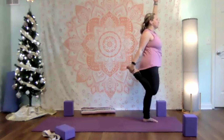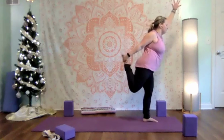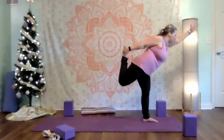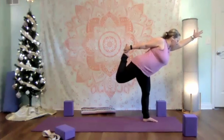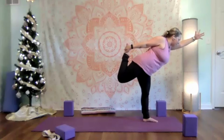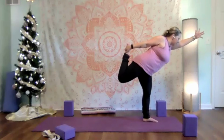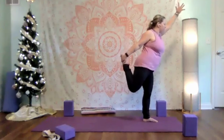If you're moving on, squeeze that right glute, take that right foot straight back. When you're ready, maybe you get a little bit of a hinge and fold. Good, breathe. Now again, I'm still thinking about trying not to collapse into that hip. Good. From here, those of you that took the fold, I'm gonna carefully come up.